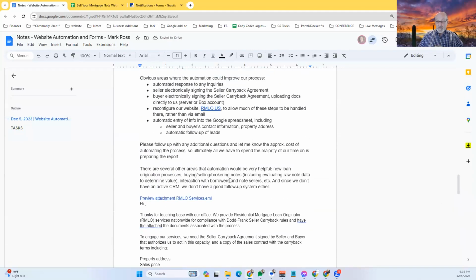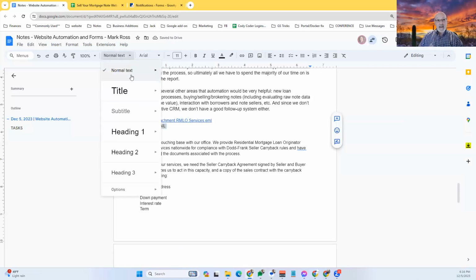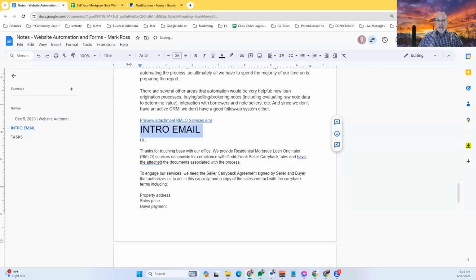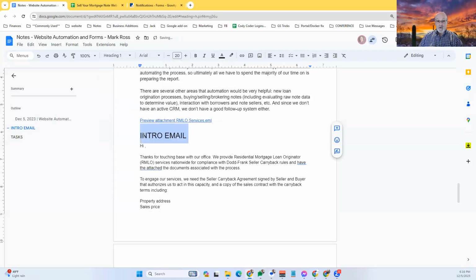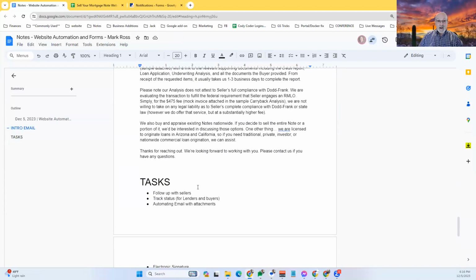Is they redirect, they get an intro email from us. It sends them to the website. But somehow you're going to have to get that set up within the seller's account. That's the piece that I'm not sure how that works. But it has to be assigned to a seller. So yes, 100%, absolutely. So the seller's site is what they would set up, and then they would redirect their buyers to this website, and then the buyer would sign the seller carryback agreement and would also have the application form to complete online, which would be great.